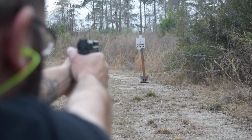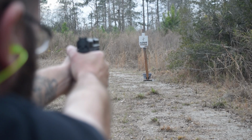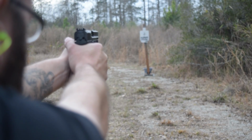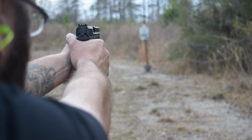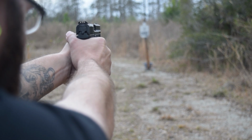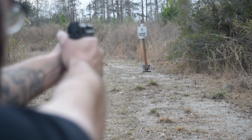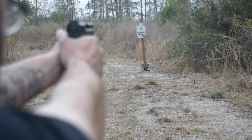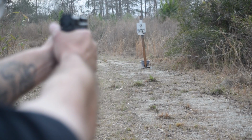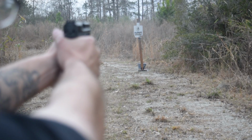As far as pros, this new grip texture is amazing. If you want a gun that is going to stay locked into your hand, this grip texturing, if I could have this on all my guns, I definitely would. It's fantastic. The trigger on the new M&P, I don't see a need to replace this at all. It does a fantastic job. Compared to each other, the sights on the M&P are light years above the original sights on the Glock. That's why I change them on most of my Glocks anyways.